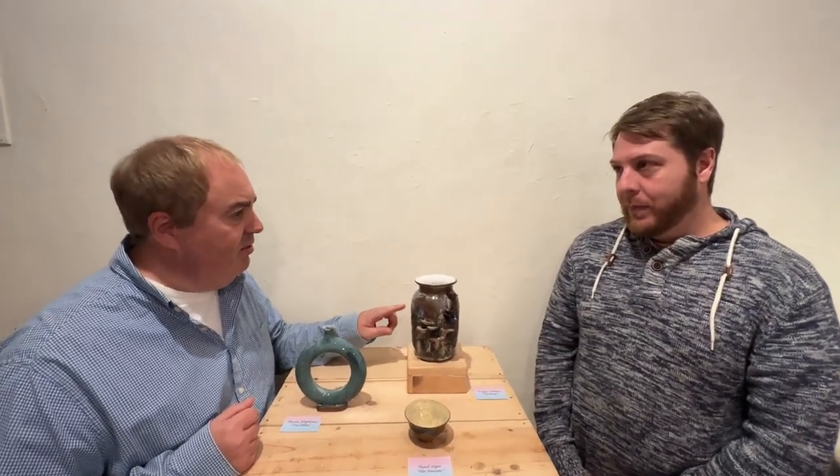Now, Keegan also has a very cool piece on the other side of the room, so we're going to go look at that. So we're back with Keegan's other piece. Now, is this on the wheel?